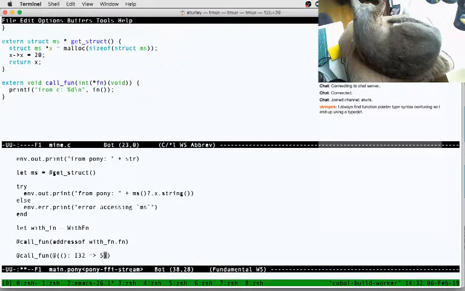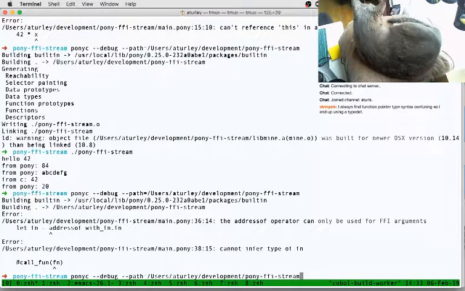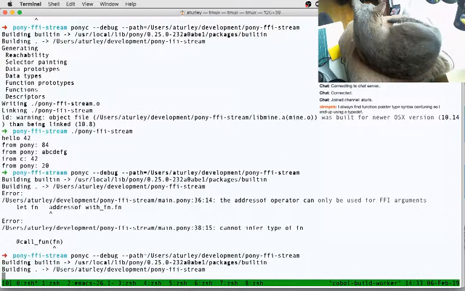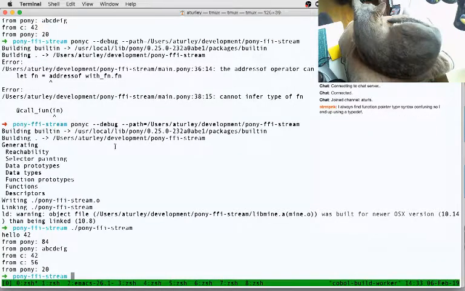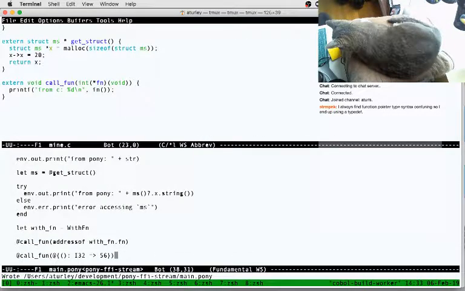Let's just return 56. Okay, and there we go. We've got our 42, which is from calling that function that we had defined within our primitive. And then we've got this 56, and this is the thing that comes out of our bare lambda.